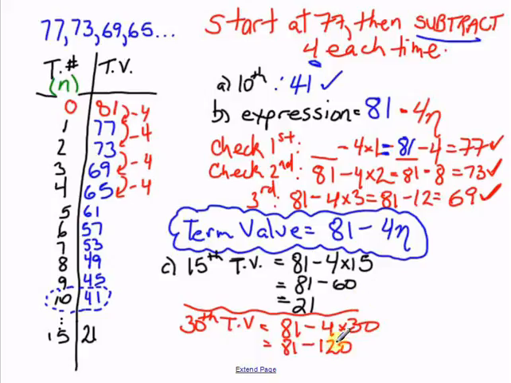Here's where kids get messed up, because for some reason when we think subtract, I guess when they come into grade 7, they think just subtract makes the number get smaller, which is true, but they always switch these around and think that this means 120 minus 81, that has to be 39. Nope, not true. I have 81 and I'm taking away 120. I'm taking away more than I have. So this is going to be a negative answer.